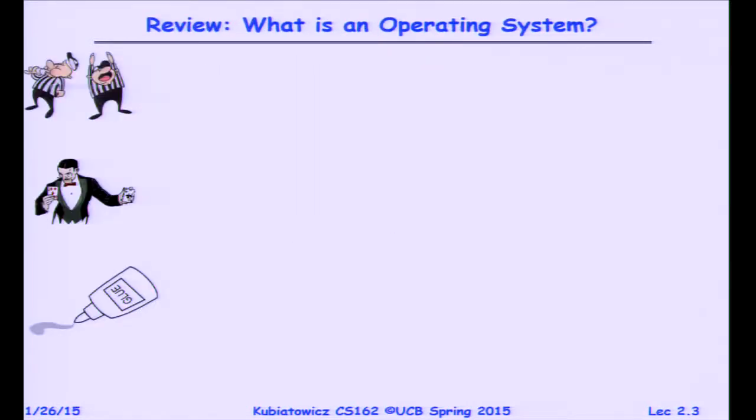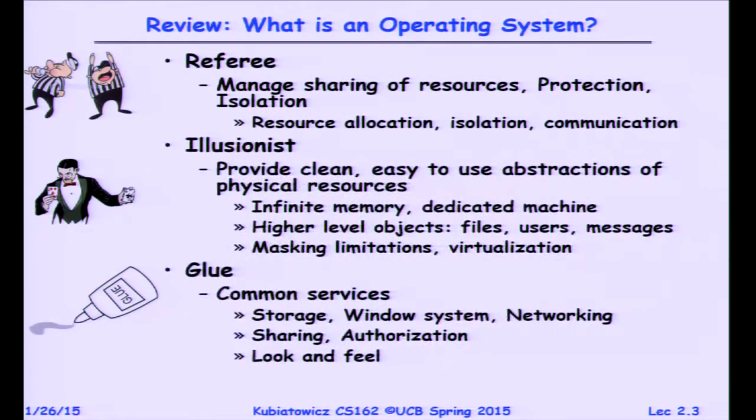There was also this from your book, which is kind of your book's view of what an operating system is, and I think the fact that it comes up with these three pieces is pretty interesting. On one hand, it's a referee, which is making sure that things that are executing don't misbehave and don't violate things like privacy and security and so on. The other is this idea of the illusionist, which is programmers don't want to worry about finite resources. They want to think about infinite resources, or they want to think about things that are unrestricted in some way. And so the operating system provides a virtual machine abstraction to help us along with that. It's much cleaner than the hardware typically. We'll say more about that as we go on.